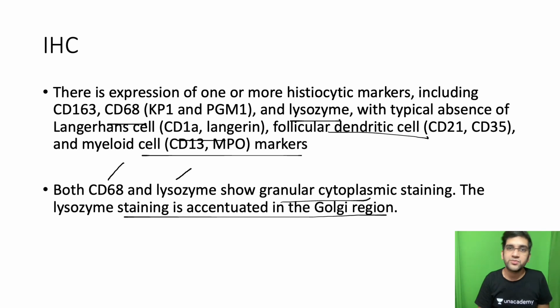We didn't do myeloid markers because we didn't have myeloid lineage in the differential diagnosis for us. We didn't think of a granulocytic sarcoma, right? It didn't strike, right? So it is more histiocytoid, and we went ahead with the markers. But if you're still having a granulocytic sarcoma in the differential diagnosis, do an MPO. It will be definitely negative in this case, and we had diagnosed it as a histiocytic sarcoma, fine. So we had seen a single case of histiocytic sarcoma.